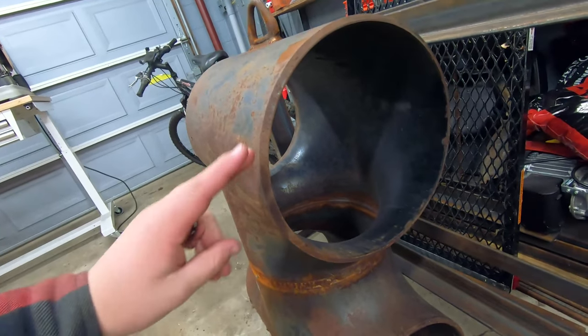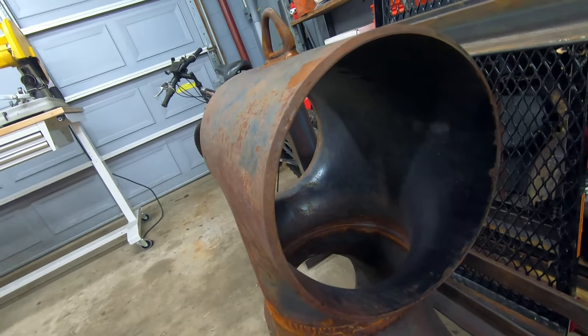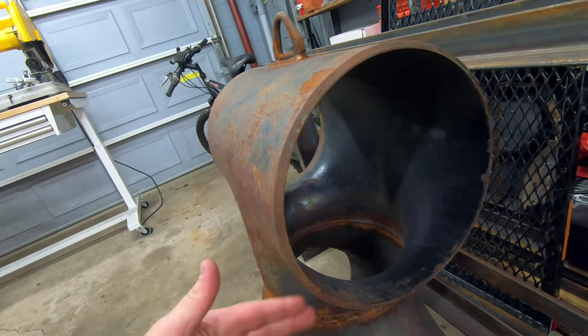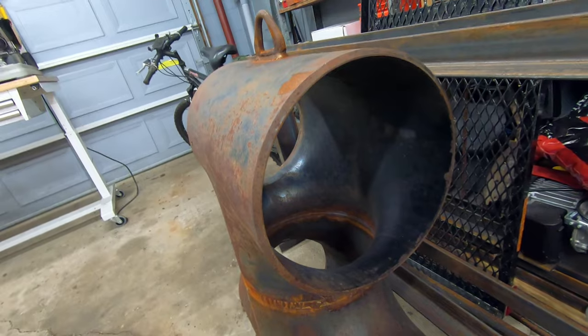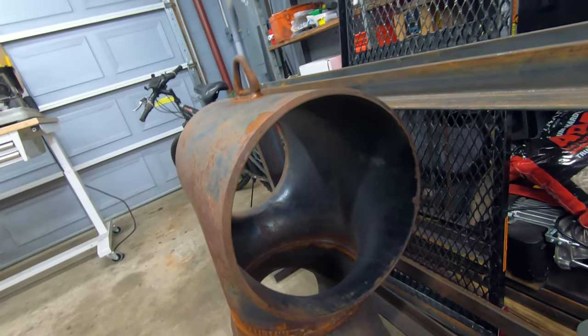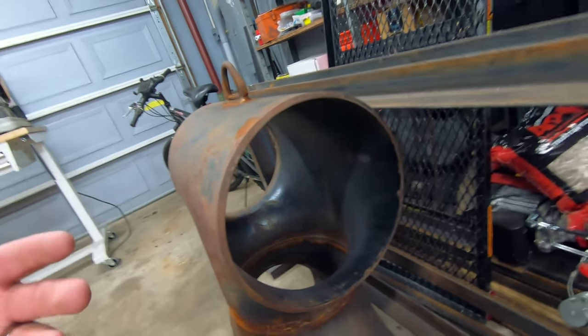And then up top, I've gotta make my tube bundle or heat exchanger core. I've gotta decide how to do that. I'll have to have a plate on this side and a plate on that side, have a bunch of holes drilled in it, and then slide a bunch of tubes through and weld them to the plate so that it seals off the smoky, nasty air from the outside air.